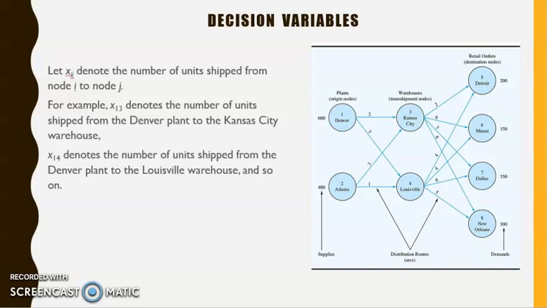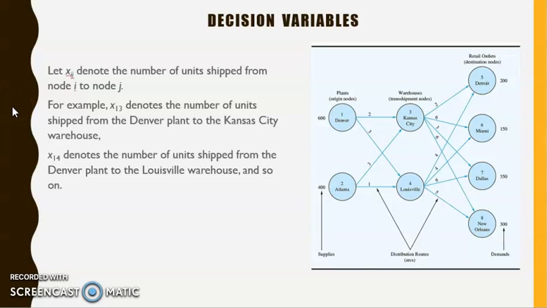Decision variables. As you can see here, it says let xij, i is the start point and j is the finish point. i can be an origin node or transshipment node. j can be a transshipment node or destination node. The logic is exactly the same as before.